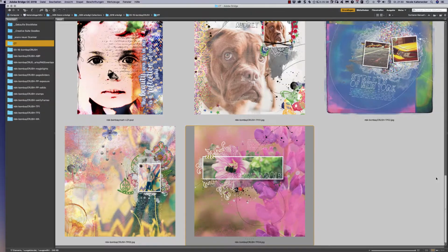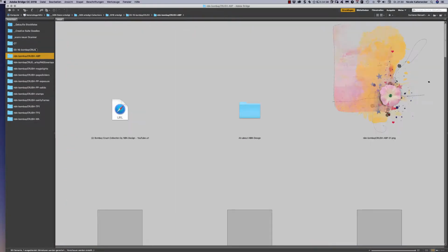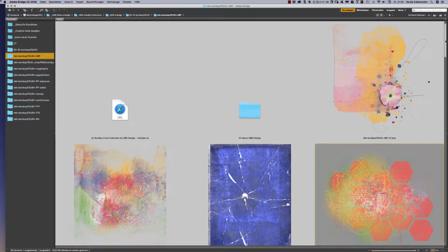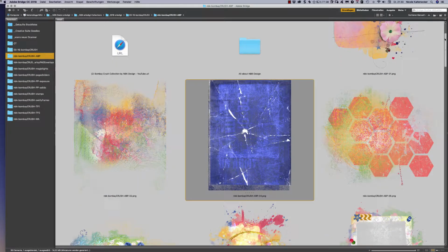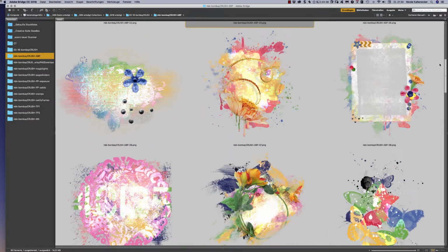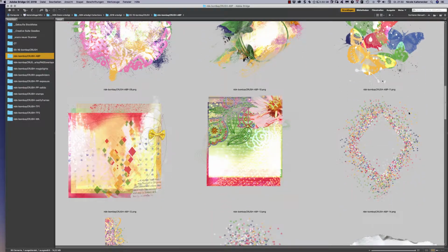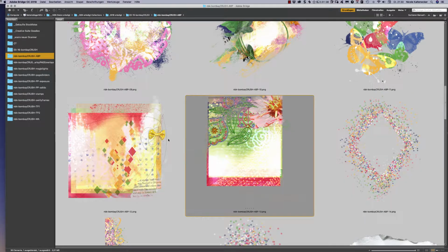But let's go into the folders now, and we're going to start with the artsy bits and pieces. This is what you get with this collection. I love to see those colors. This blue is awesome, and it's beautiful, isn't it? Here we have some little scattered stars like confetti. We have here these, it's almost like a paper itself.